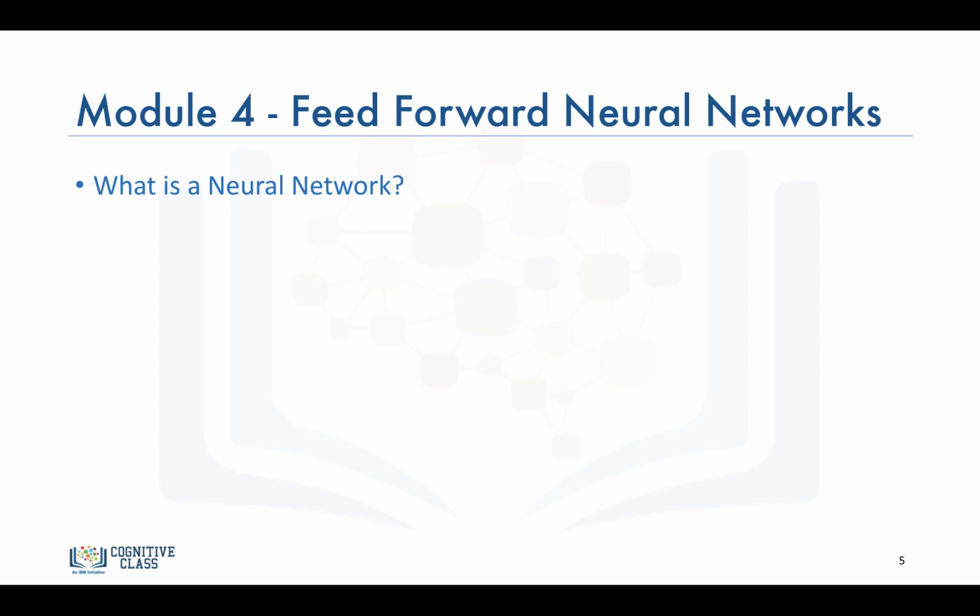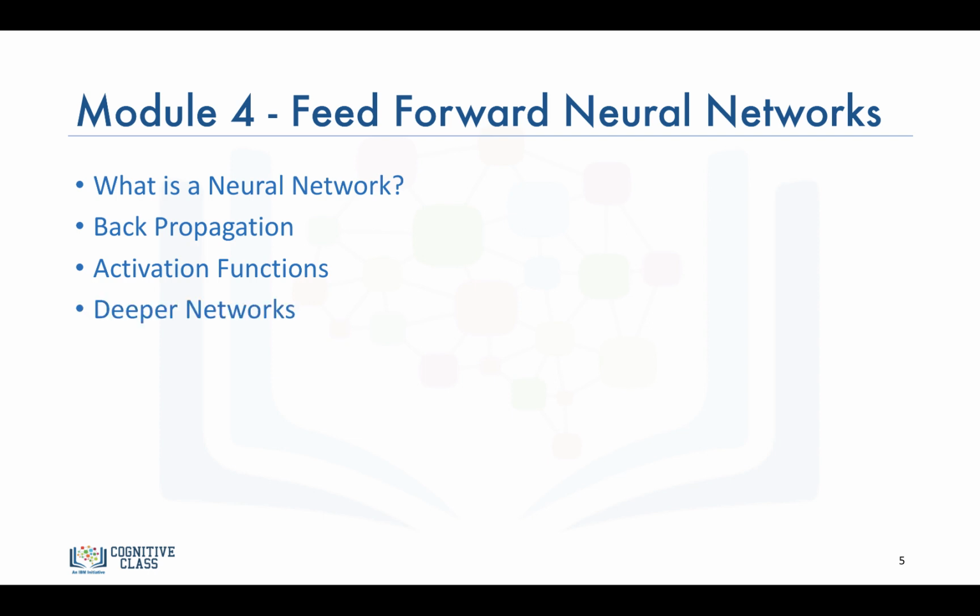So module 4, we'll talk about feedforward neural networks, and we'll basically discuss what is a neural network, and we'll build one in the context with respect to Pytorch. We'll talk about backpropagation. This is just a section more based on theory, but I thought it was pretty important because backpropagation was really important in the development of neural networks. So no course on neural networks would be complete without backpropagation. We'll talk about different activation functions. We're not going to cover them all, but we'll talk about the main ones. Then we'll talk about how to build deeper networks in Pytorch.